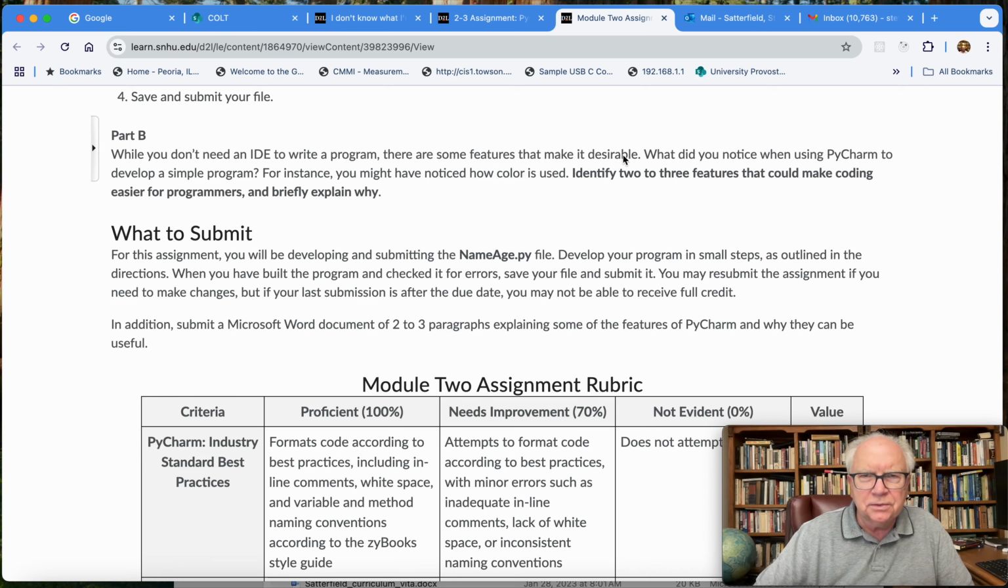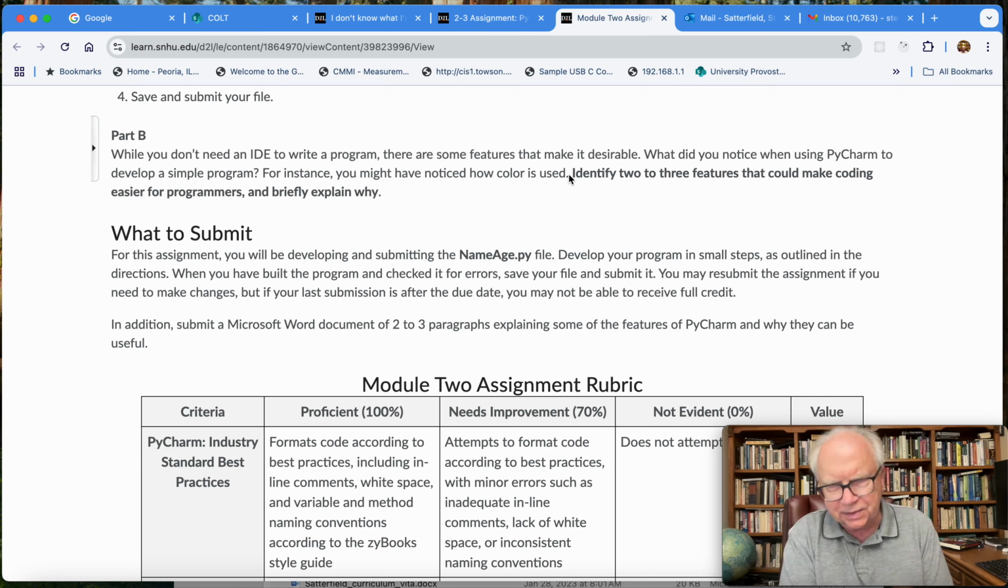What did you notice when using PyCharm? For example, the color coding of the different words in the statements. Identify 2 or 3 features that could make coding easier for programmers and briefly explain why. Just whatever comes to mind.